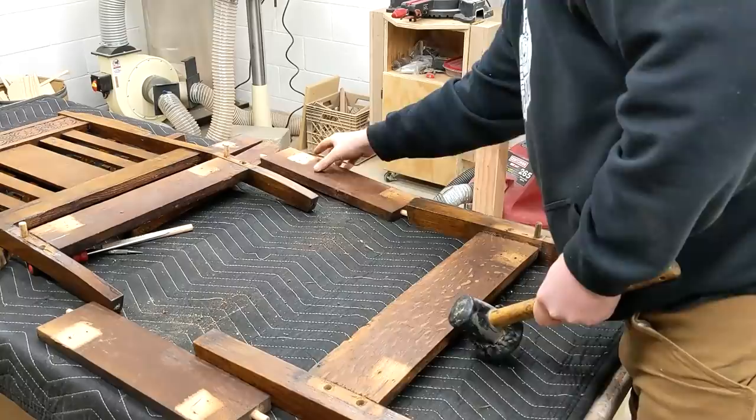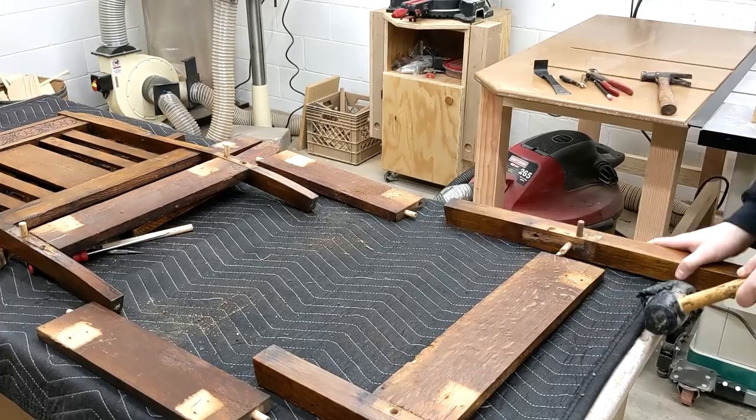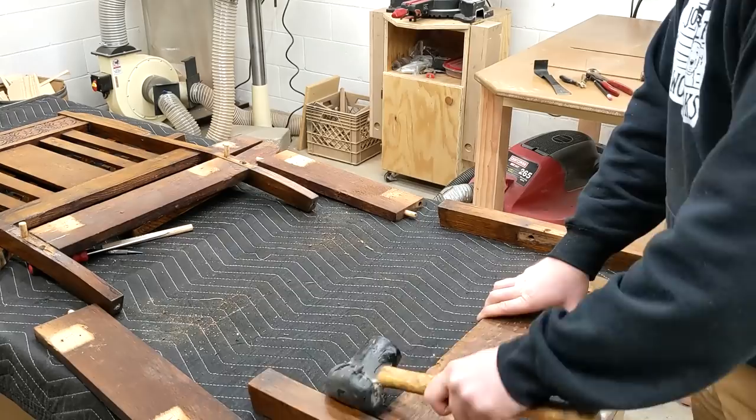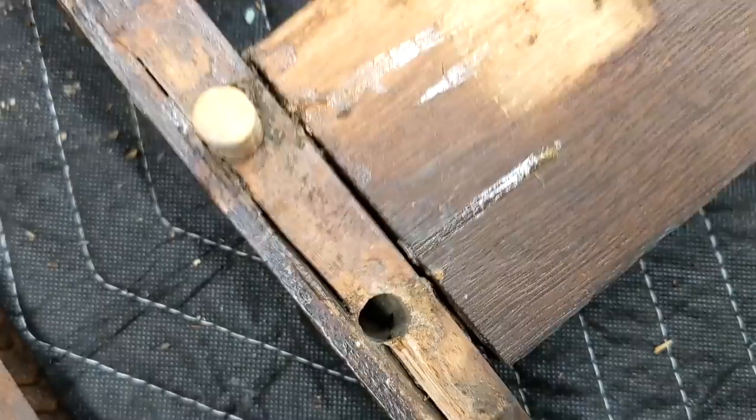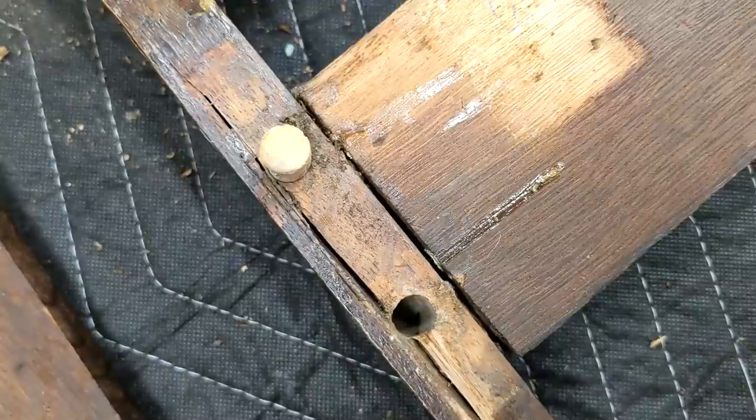Lay everything out. Looks like somebody was in here before me. That wood's been split. Looks like it's still held up a little bit, but this joint didn't hold up. Looks like they had their way with some Gorilla Glue.